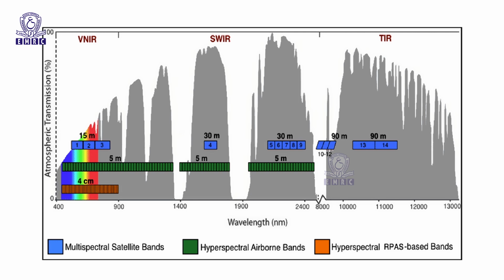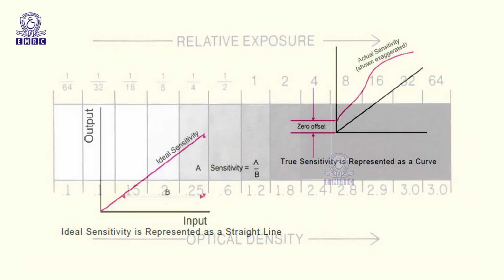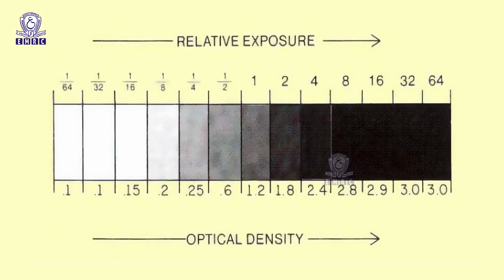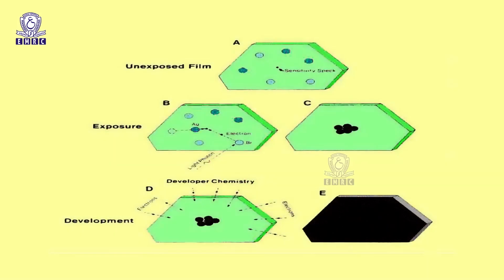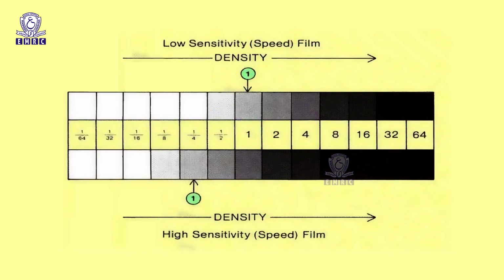It is the smallest difference in the exposure that can be detected in a given film analysis. It is the ability of the given sensing system to discriminate between the density levels. In general, the radiometric resolution is inversely proportional to contrast, so that a high contrast film is able to resolve small differences in exposure. Low contrast films have greater radiometric range, while high contrast films have smaller exposure range and lower radiometric range. It is commonly expressed as the number of binary digits required to store the maximum level value.